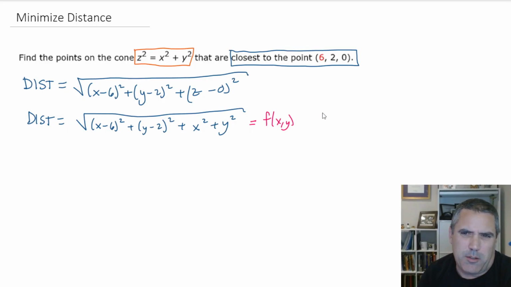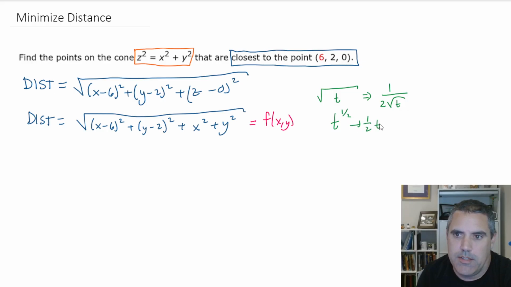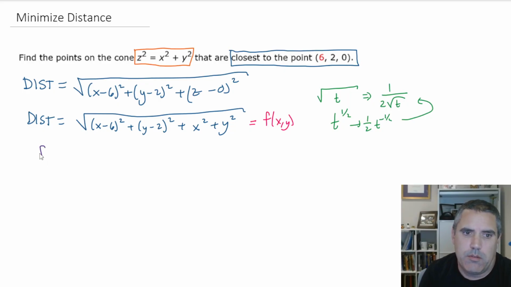That partial derivative may look bad, but it's really not that bad. I know from experience, so let's say something here. If I have this, I know the derivative of the square root of t is 1 over 2 times the square root of t. If you don't know that, it's t to the 1/2, and when you take the derivative, it's 1/2 times t to the negative 1/2, which we can write this way. If you know that, you don't need any other tricks, meaning the derivative with respect to x is going to be 1 over 2 times the square root of that big mess.